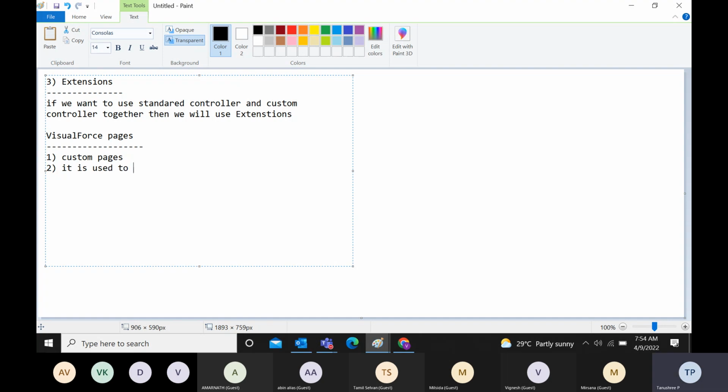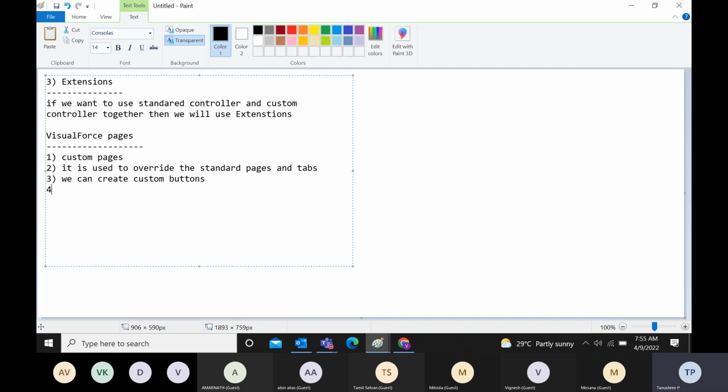It is used to override the standard pages and tabs. We can create custom buttons.